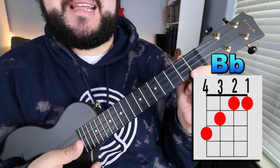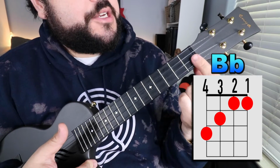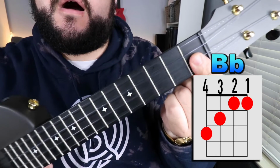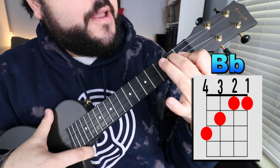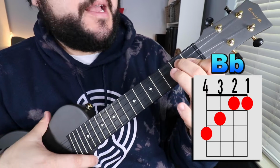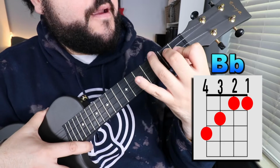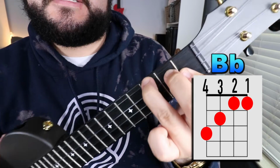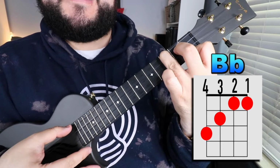The next chord that we need is the B flat chord, and how we're going to play this one is you're going to take your pointer finger and place it on the second and first string on the first fret, so it looks like that. Then you're going to take your middle finger and place it on the third string, second fret. And then finally you're going to take your ring finger and place it on the fourth string, third fret, so it should look like this, and it should sound like this.